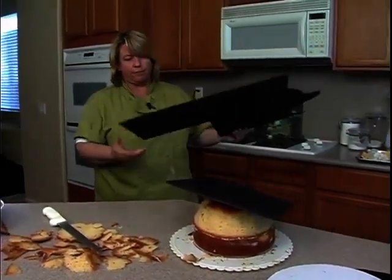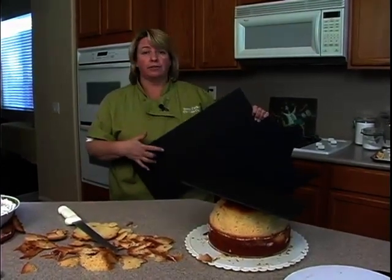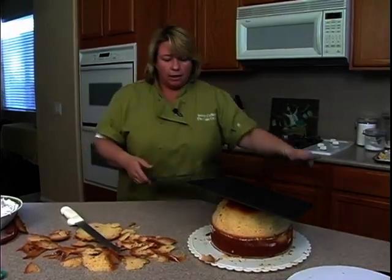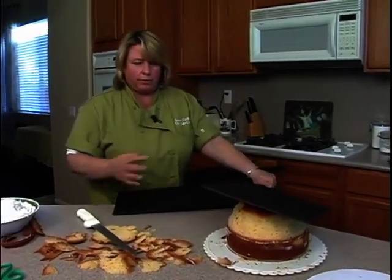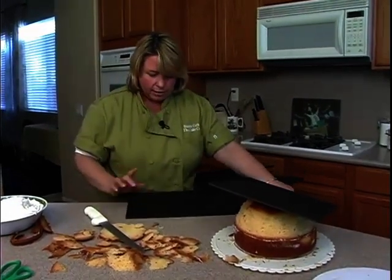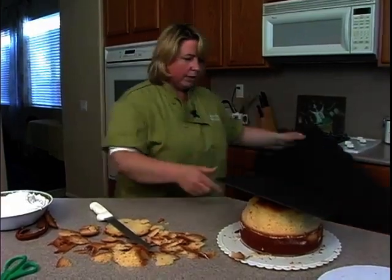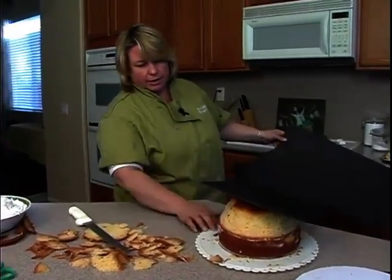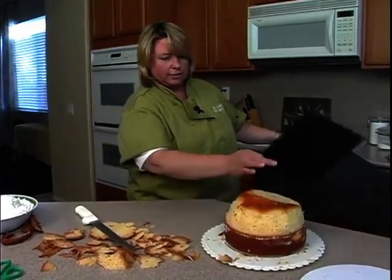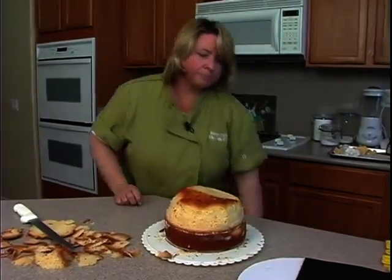So I just took black foam core, because that way, if it's a black hat, sometimes you don't have to actually cover the bottom with fondant, and that makes it a little bit lighter. But it's easier to cover the black with the school colors, usually, than white. White will kind of stick out like a sore thumb. So I just measured a 10-by-10 square, cut it out, and then popped it on here to see if it looked like a good size, because it should be oversized compared to this. Okay, so I'll just pop that off to the side.